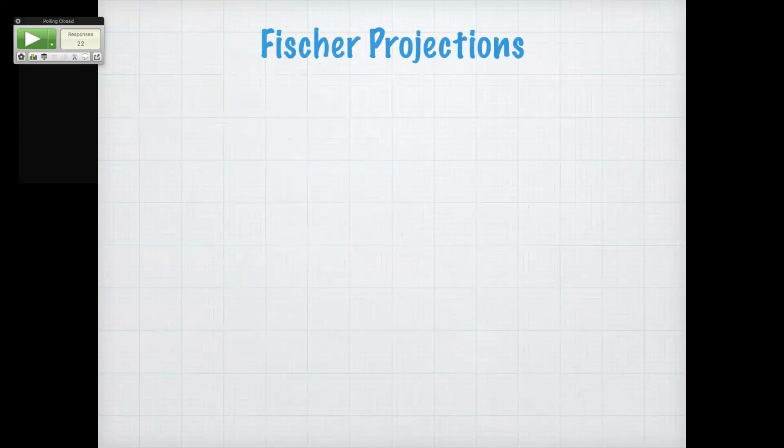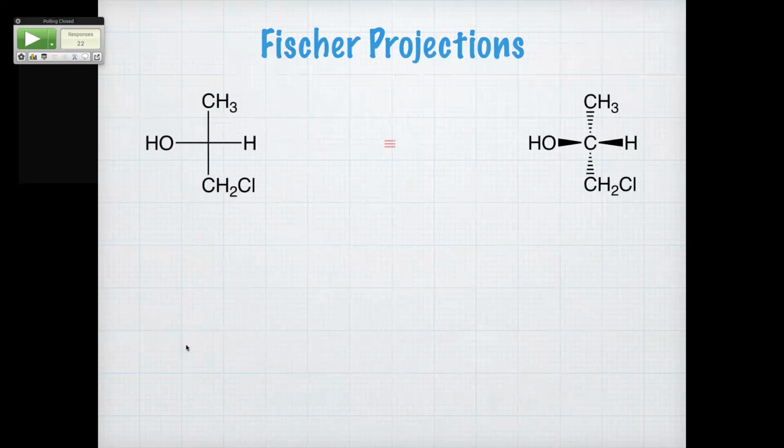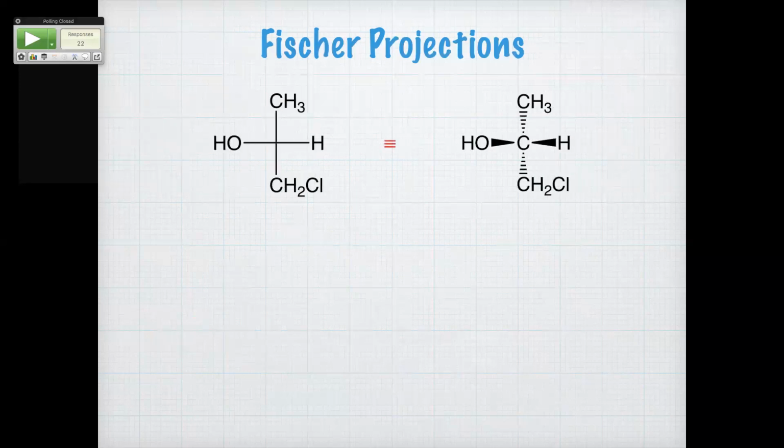Okay. There's another way that you can draw them that doesn't use the wedges and the slashes, and it's called a Fischer projection. Emil Fischer is a guy who did a whole bunch of work with sugars, and he came up with an easier way to draw them because he didn't like drawing them like this. So he came up with the cross. The thing with the cross is that nothing is in the plane. It's like taking this and holding it like this. The top and bottom are going back, and the sides are coming out. This is the carbon at the cross.